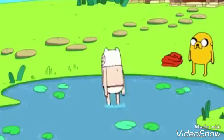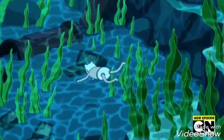It sinks down to the bottom. Finn goes to save it, rips off his clothes, only his underwear and hat. He goes down. They go through a tunnel, and that pond, I gotta say, is really small on the surface, but really deep and really big. Like, holy crap! I don't know how that happened. And there's a lot of stuff on the bottom of it. That's kind of weird, but whatever.